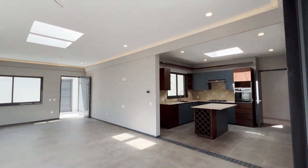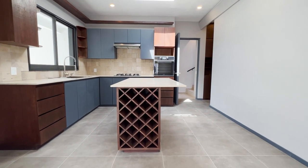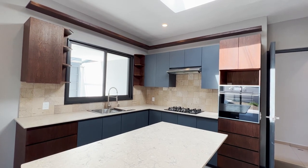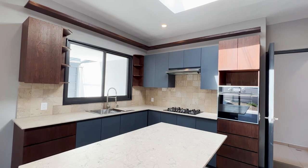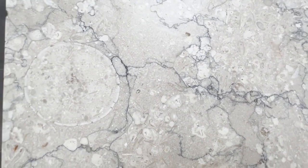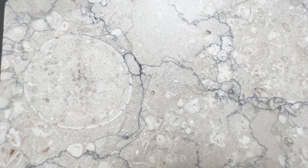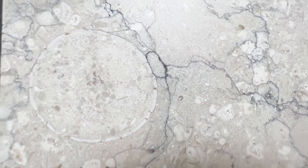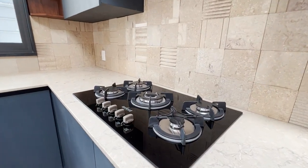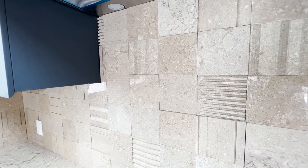Coming back into the house, a well positioned kitchen — plenty of cabinetry. I like the little wine rack under the island; that's certainly making the most out of the space. The marble on the surfaces of the island and above the cabinetry has been imported from Verona in Italy, the city of Romeo and Juliet. The owner, who is an expert in marble and sells marble, was pointing out that this is a complete fossil within the marble. As you can see from the round nature of it, it came from the Alps. Isn't that incredible? You also have a nice five burner stove, and the backsplash that goes all around the kitchen is the same marble from the city of Romeo and Juliet.